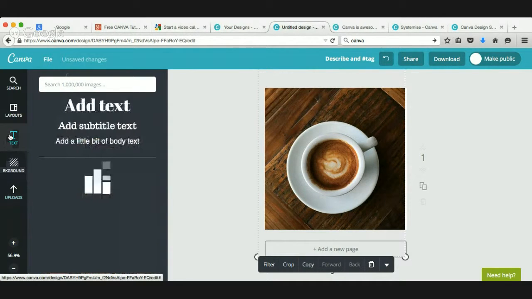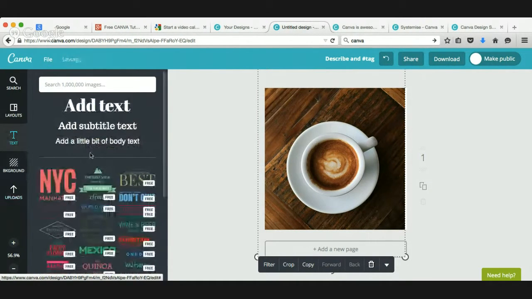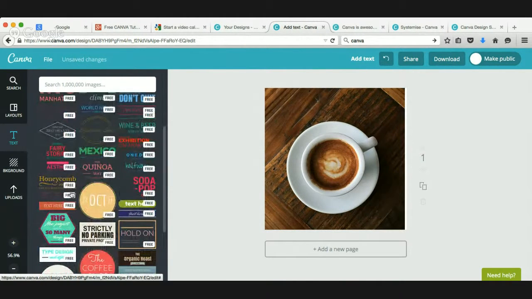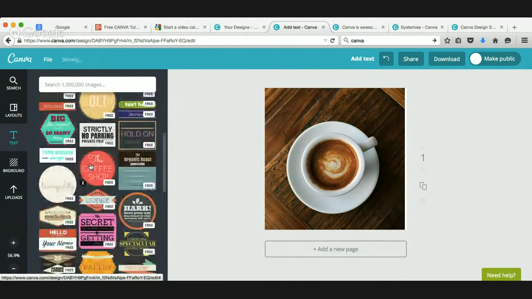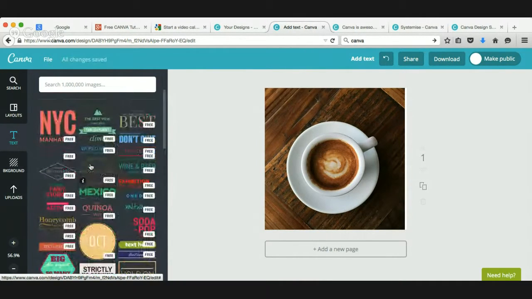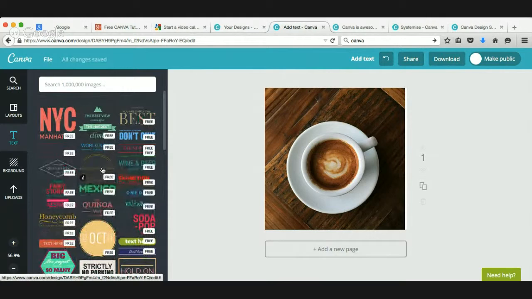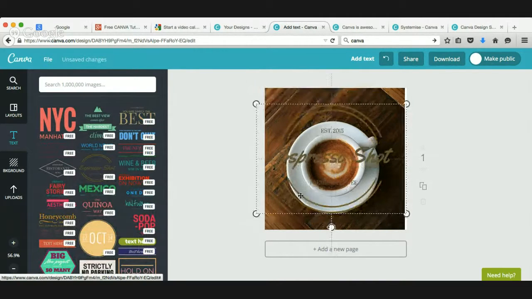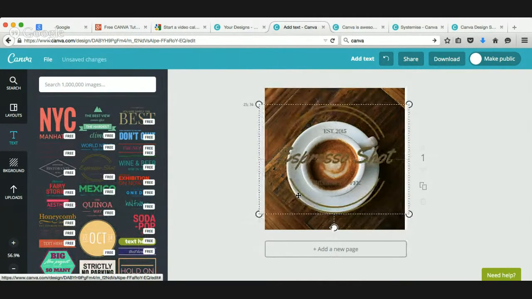So you click on text. And these texts are great too. You're literally just adding them and editing them, but I'm going to bin that. I like to use these cool ones, and they're mostly all free, and then they start getting a little bit expensive down the bottom. But you can have a really good play. Oh, look, here's a coffee one, espresso shot. Make that a bit bigger. Let's pretend we were doing an advert for a coffee shop.